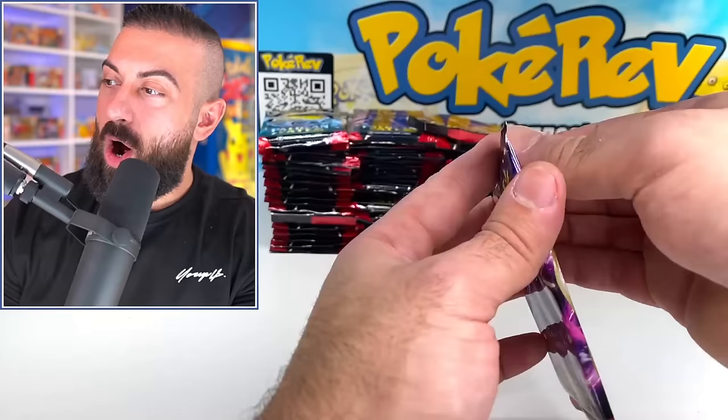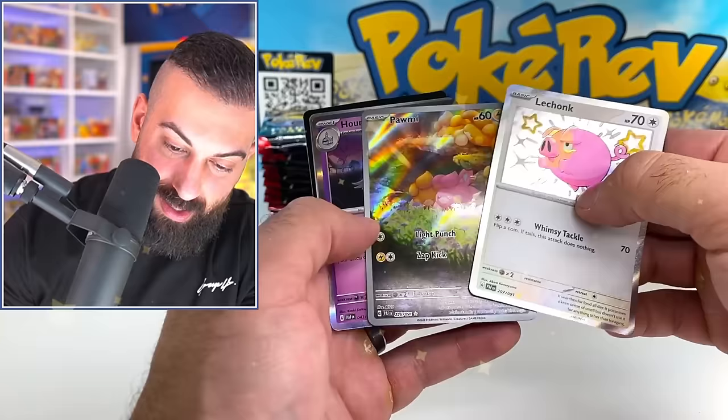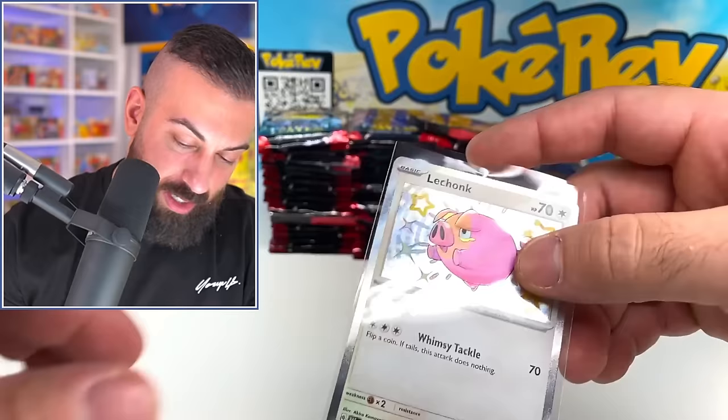All right, let's continue. And we're going through these packs a little bit quicker now after the ETB because we have so many. The Chonk. All right, we got the Oinkologne and the Lechonk. We got Palmy. We got Houndstone Hollow and the energy right behind it. So that is an illustration rare and a Lechonk shiny. So you can double up like that. Can you triple up in these? I wonder. I guess you could, right? I don't know. Hopefully, we're going to find out.